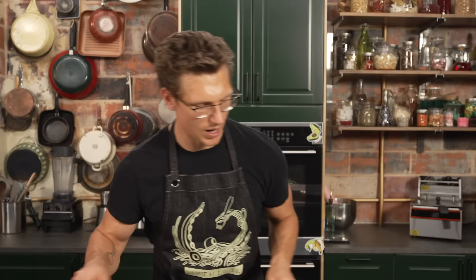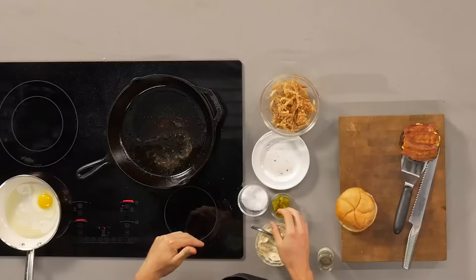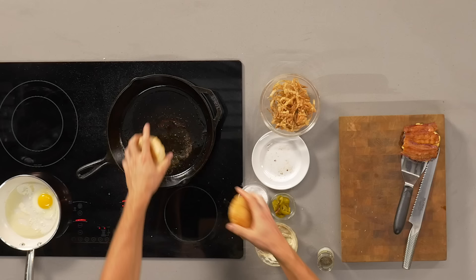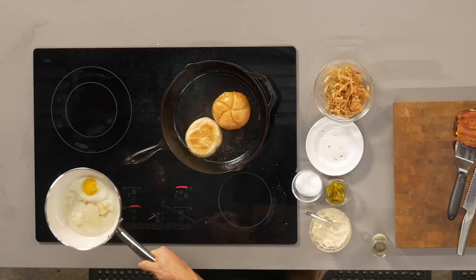The burger is nice and crusty, I'm gonna go ahead and pull it. We have all this beautiful glistening beef fat and you can toast the bun in it. An untoasted bun on a burger is a cardinal sin for me. A toasted bun gives it great texture — you get a nice crunch to bite into. I'm thinking of In-N-Out here, beautiful bun toasting technicians. And this egg's looking pretty good too.